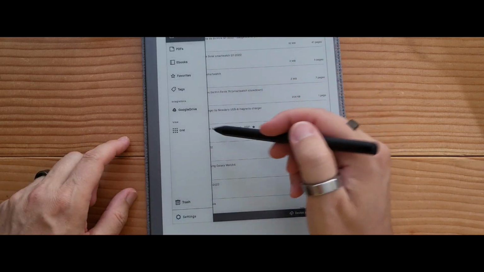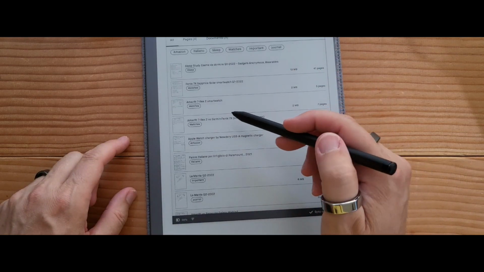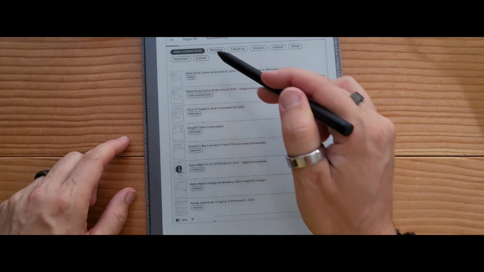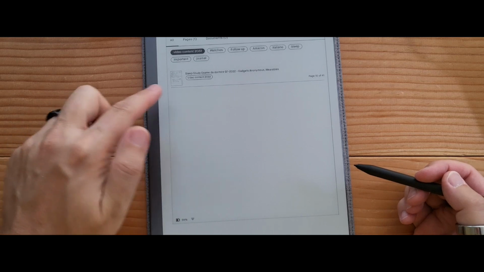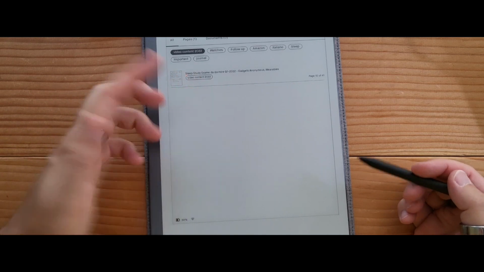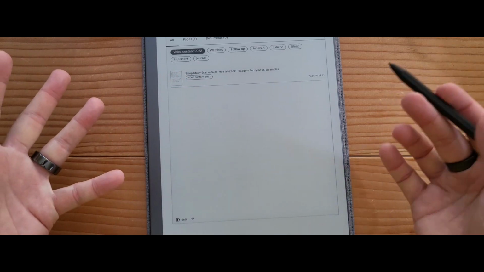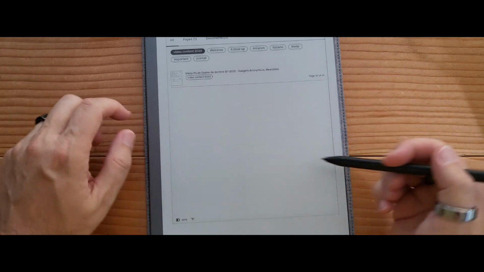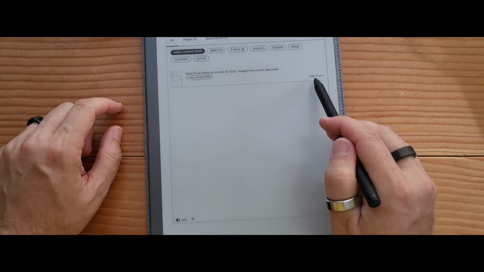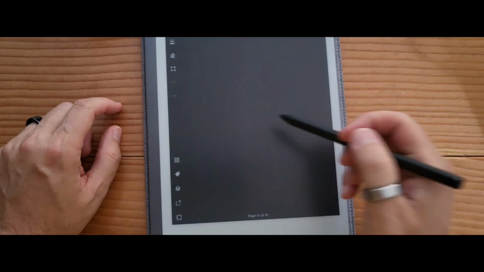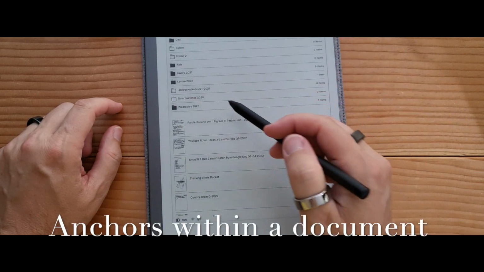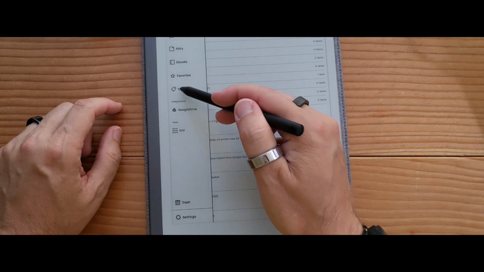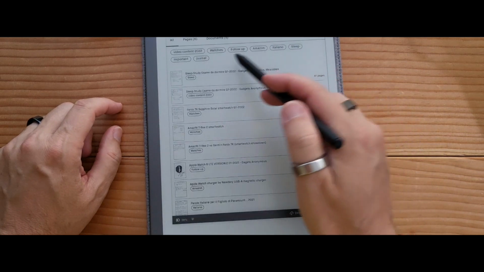Just this one page is now annotated with that tag. If I go to menu and I go to tags and I just search that one, video content, it'll bring up all the pages that I've tagged with that exact tag. So in a way, you can think of it as hashtags without the hashtag. And then I can quickly see, oh, page 10 of 41, click on it, takes me right to that page. Very nice. Likewise, when you go to menu, go to tags, you can select multiple ones.